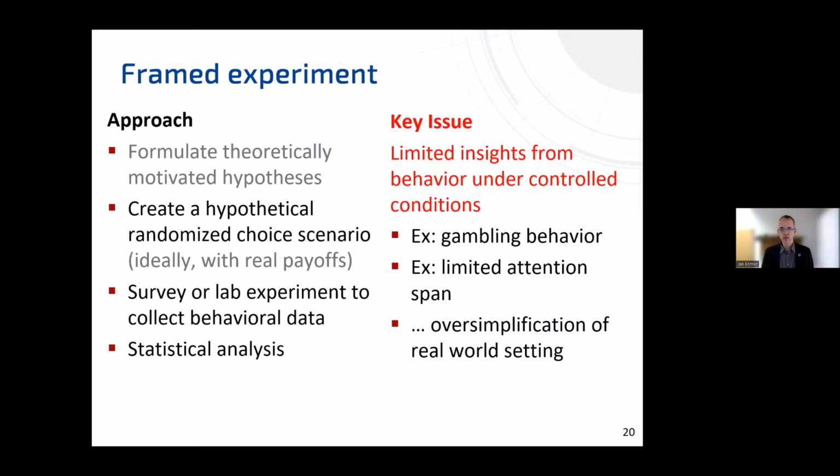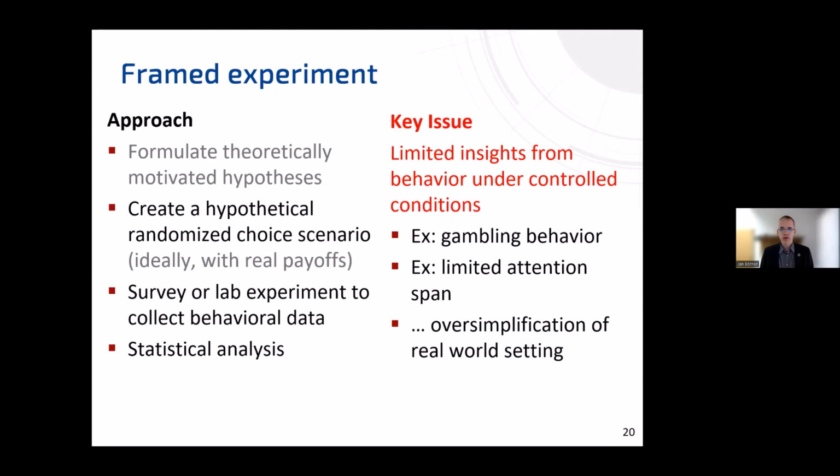So we could say, if you choose this technology, you get a certain amount as an individual profit. If you use another, your individual profit will be lower, but you can do something for the environment by donating money to an NGO, for example. So of course, the real payoffs are lower than the payoffs in reality, but still they increase the likelihood that the participants of the experiment will behave in a more or less rational way. Now, we do this then in a survey or lab experiment to collect these behavioral data from, in this case, farmers, and then we feed this into, again, a statistical analysis.